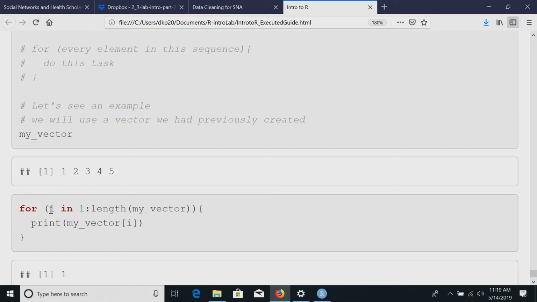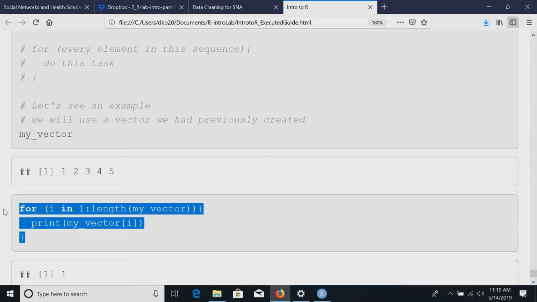If you can understand which are the elements that I'm looping and what I am doing with them, then you can have a better intuition of what is happening when somebody presents this piece of code to you. It's not necessary that you can write for loops right now. That's not the point. The only thing is to understand what other people are doing so that you can get an intuition of what is happening.